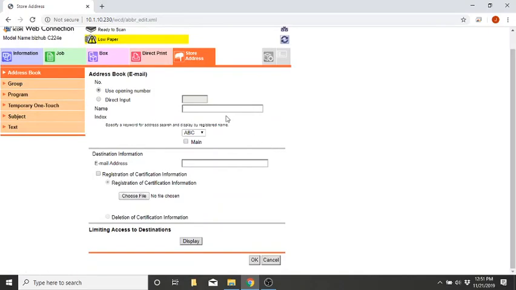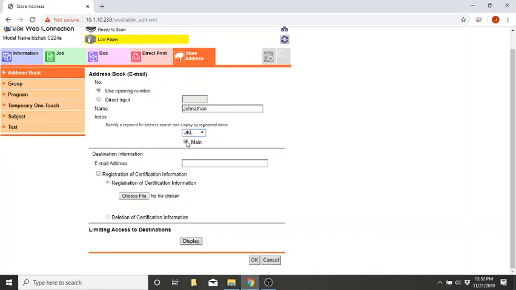There's basically 3 pieces of information that we really need in this box. First, the name. So how will it appear on the copier? We're going to put Jonathan. First names. The next is how it's displayed on the copier. The main box, if this is checked, will always be on the first screen when you press your scan fax button at your copier. So if the person is going to be sending a lot of things, it's good to put them on the first screen. And you can also catalog it alphabetically under J, for example, for Jonathan.